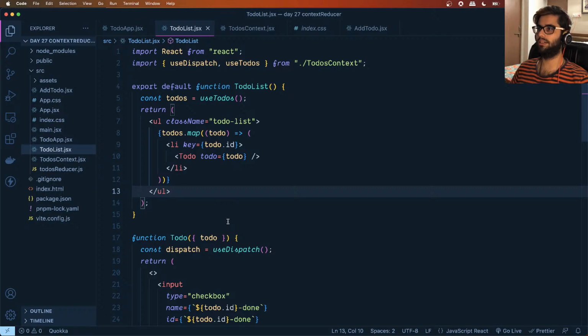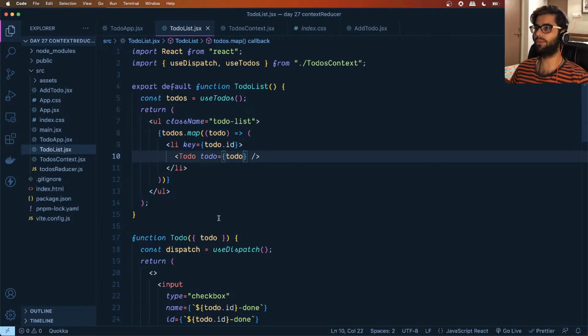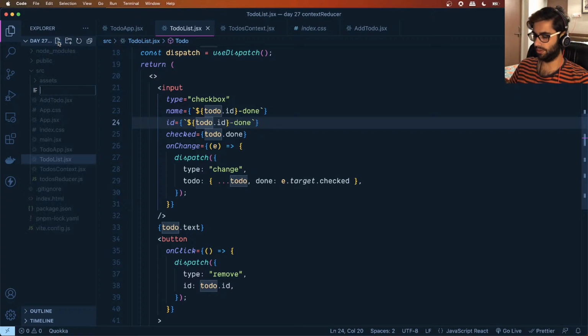And then these components in turn are just responsible for one thing. So the todo list is just responsible for showing the todos, and the todo component is responsible for displaying the todo as well as modifying, removing or updating a todo. So each component has its own responsibility. So this is what we have been able to do. And the benefit of this is that suppose I have another component, right? Say what I want to do is create another component called CompletedTodos.jsx.